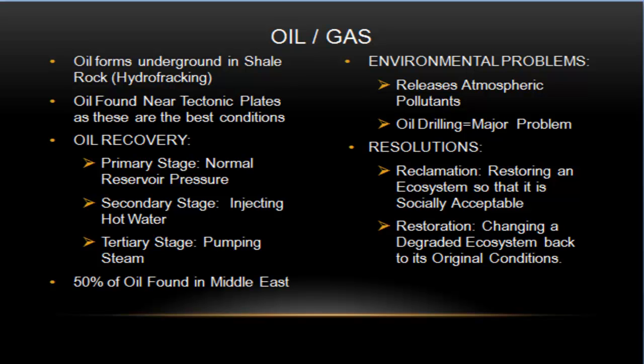This is very dangerous. 50% of the oil is found in the Middle East, and environmental problems that come about are the release of atmospheric pollutants, and oil drilling is also a major problem. Some resolutions are reclamation, which is restoring an ecosystem so that it is socially acceptable, and restoration, which is changing a degraded ecosystem back to its original conditions.